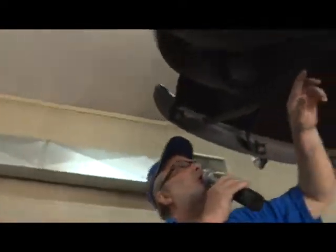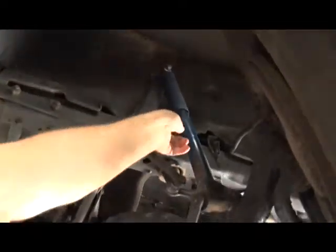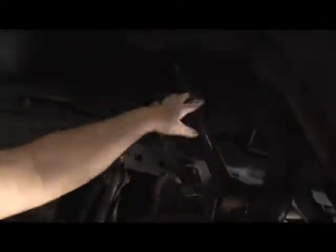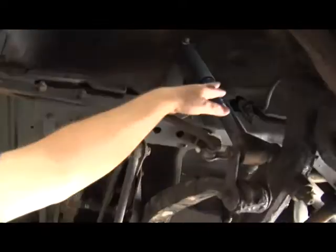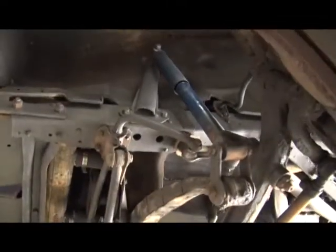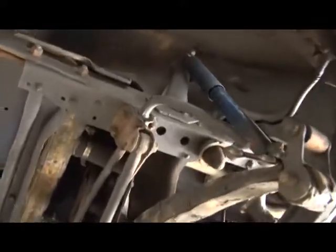And you can get a shot. I'm going to move this wheel just a little bit, cameraman. I'll get you to come right over here. You can see the shock conversion. The knee action shock bolted to the frame and ran over here and hooked. But somebody added this conversion, which is this tower right here. And then you get a big old long shock from here down. Do away with the knee action shock and put in a double action Monroe right here. I think that's one reason the car rides so good. It's got some good old shocks on it.